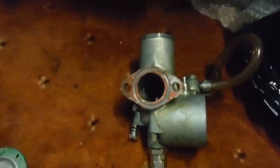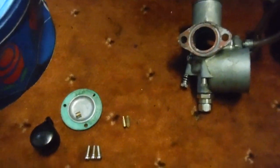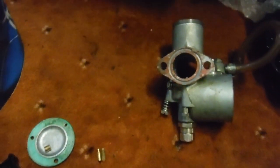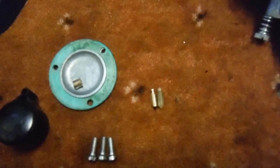So it's worth considering if you ever get carburetor issues and you've changed from one type of float needle to another in these monoblock carburetors. Changing back to the other type might just solve your problems if you've got any. It's not always the case, but just something worth bearing in mind.